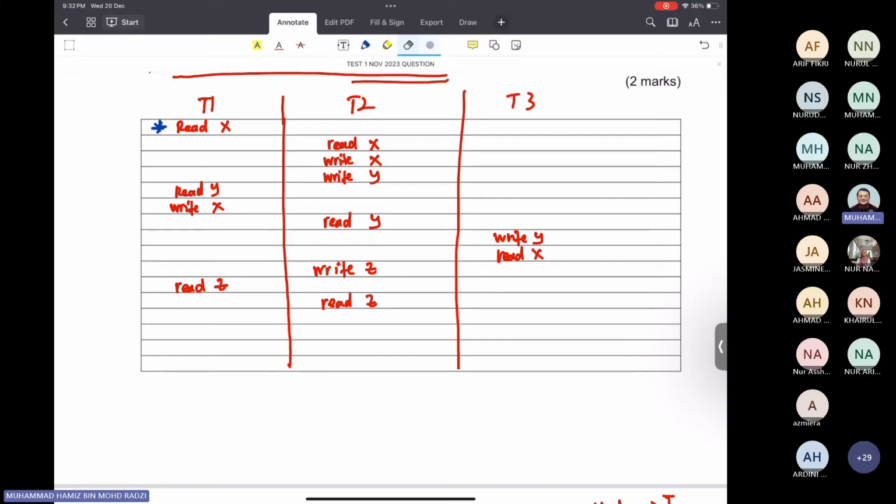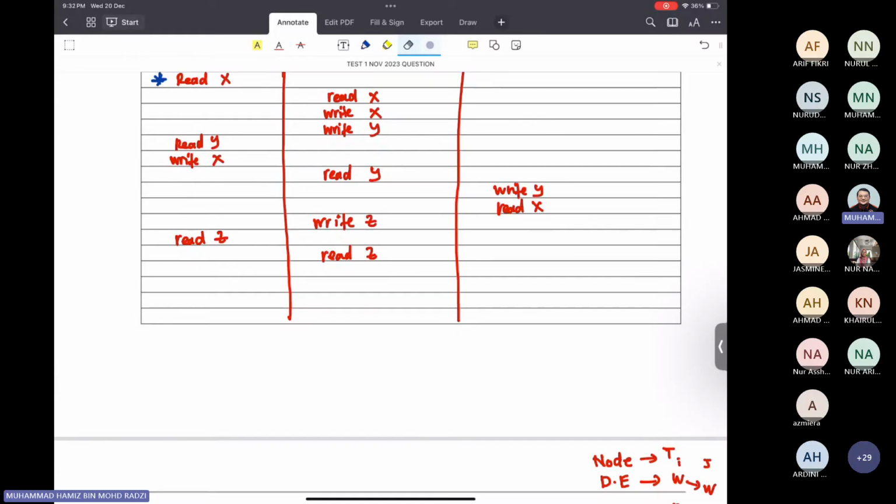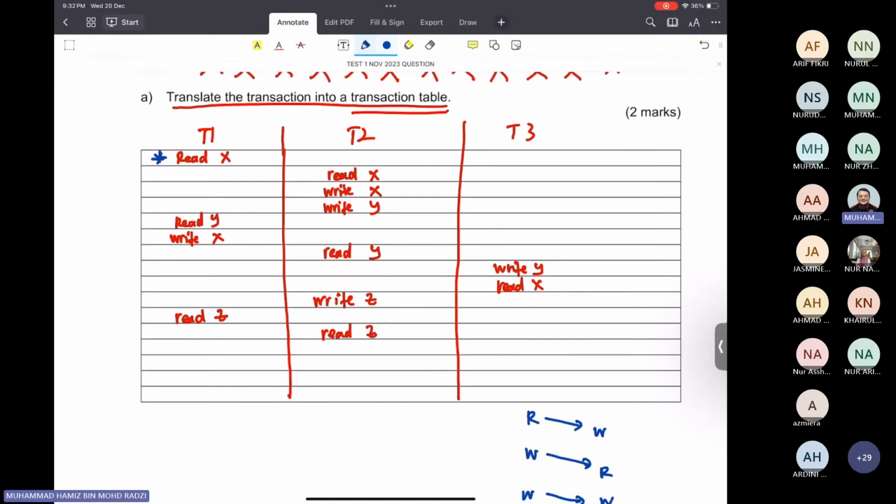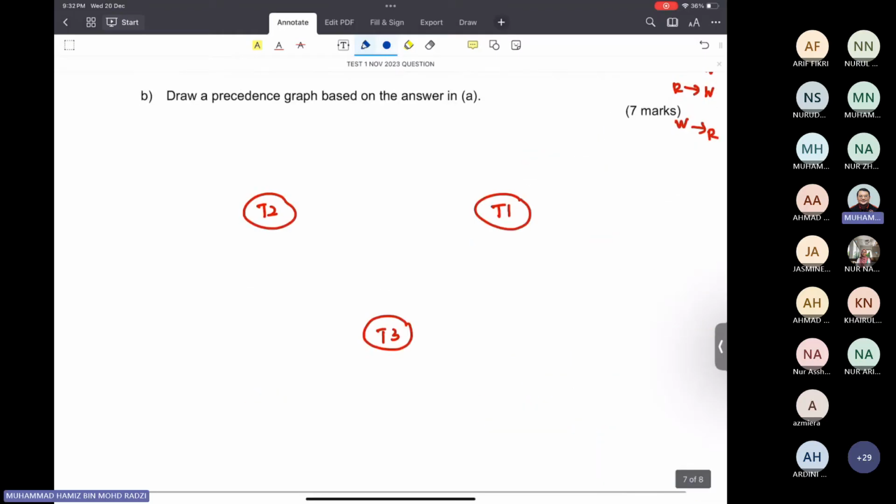Kita dekat transaction 1, so now we take a look at transaction 2. Ada orang tak read to read? Boleh tak? Tak ada. Because kita punya rules adalah read to write, write to read, or write to write. So the first one read tak boleh. But this one read to write boleh. So means sekarang apa kat sini? T1 goes to T2 on X. Dah ada satu dah.